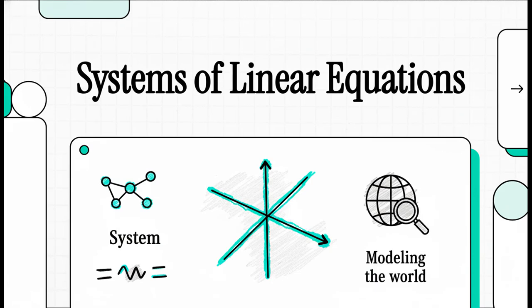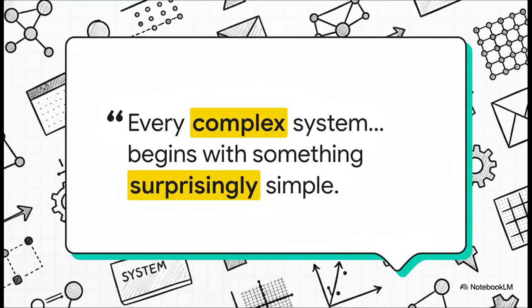Today, we're diving into something that secretly runs our world, systems of linear equations. This is the language of patterns. Let's get into it. You know, when you think about these incredibly complex systems, like AI or massive data models, you might imagine something impossible to grasp. But the truth is, it all starts here. It all begins with a few surprisingly simple ideas, all working together.